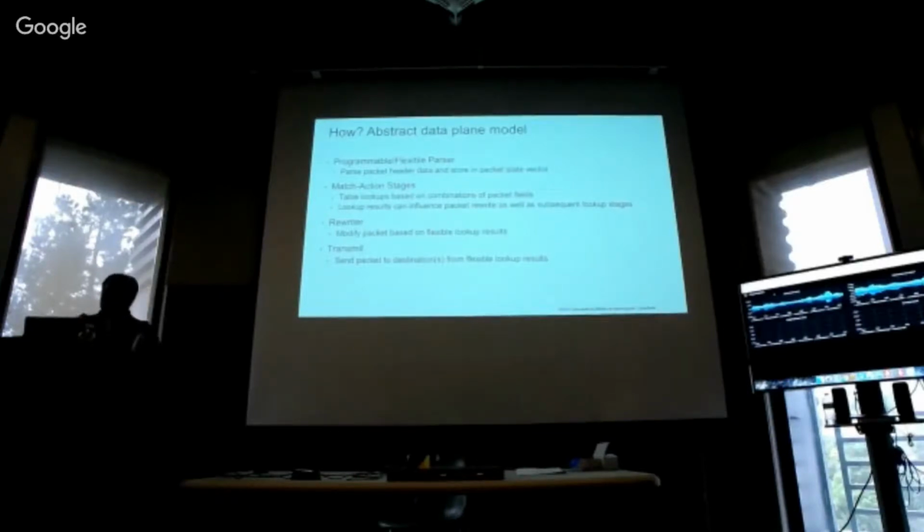So let's look at, I think I spoke to this. The only other additional point I'd like to add is the rewriter. Do you want to modify the packet as you go through each flexible stage, or do you want to do it at the end? The logical abstraction in OpenFlow is that the rewrite happens immediately. But most hardware I have seen gathers the rewrites, and then you have some kind of a rewrite engine at the end of the pipeline and make it happen. So, different ASICs do things different ways, but again, this is an implementation decision. But the logical abstraction over here is when you modify the packet in OpenFlow, it happens immediately, and that result is visible in the later pipeline stage.